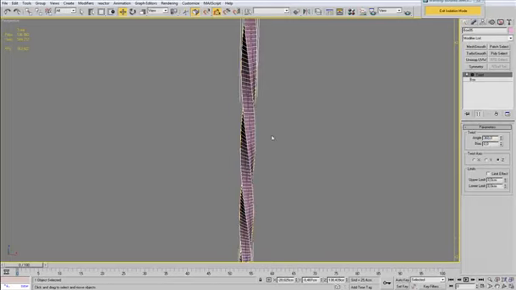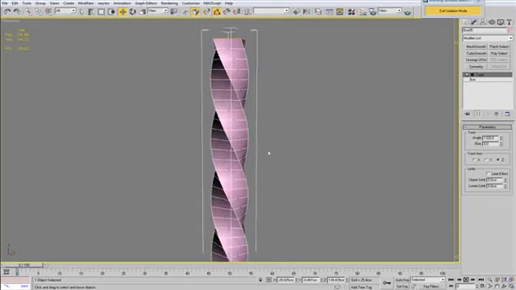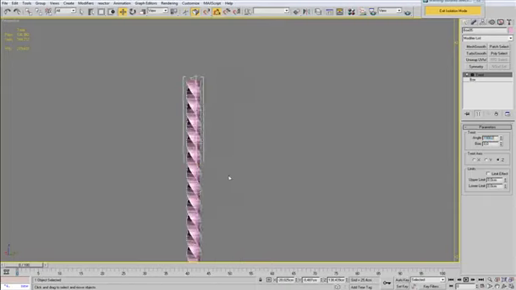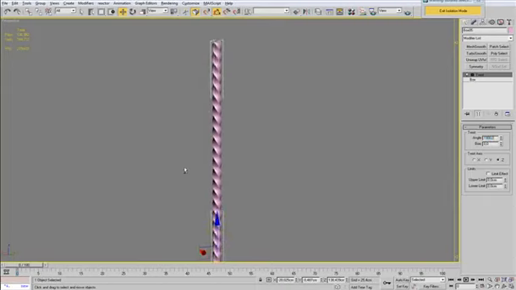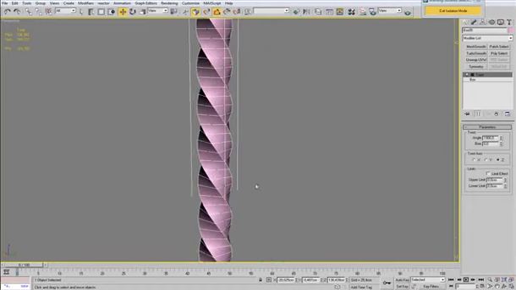And now I'm going to start trying to make the angle how it should be. I'm just checking how it's looking.